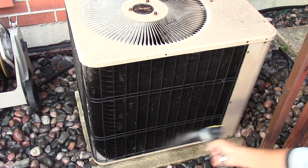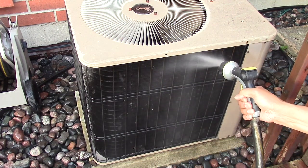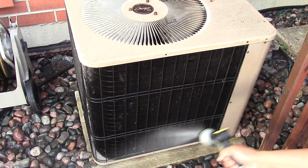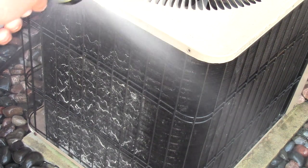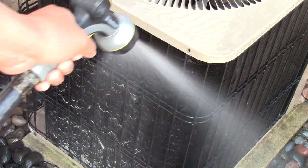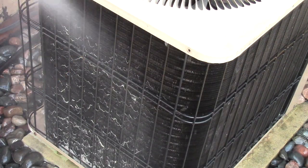Well, the front looks pretty good to me. So what do you think? Now, let's do the side. So like before, start from the top and push downwards.